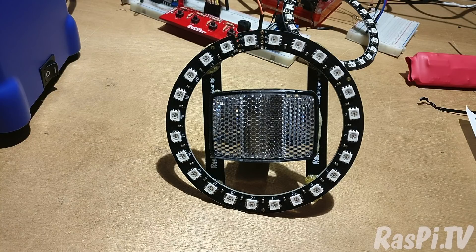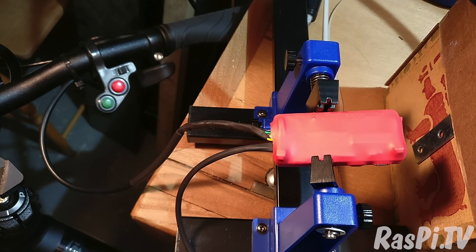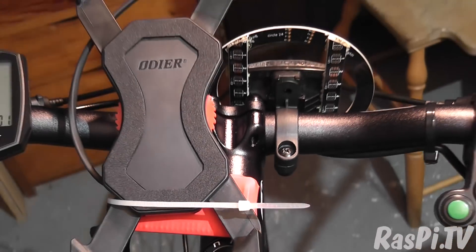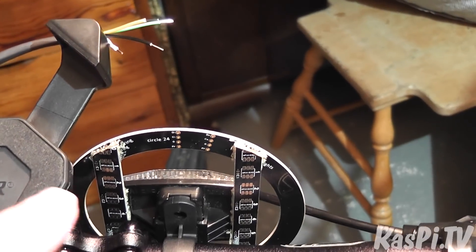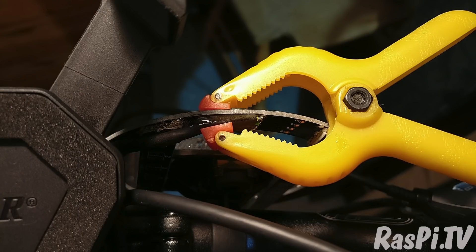Now we get to a fairly exciting part of the process. I've installed the switch on the bike and its wires are sticking out there ready to solder to the Pi. Then after that's done it'll be a question of soldering these wires to the ring. The Pi is now mounted underneath my mobile phone stand, the switch is in place, and the circle is in place on the front mounted to the reflector — I'm just about to solder up the wires to the circle, then it'll be time to give it a spin. After soldering the wires to the ring and applying heat shrink, I used a liberal amount of Gorilla Glue to give it some strain relief.